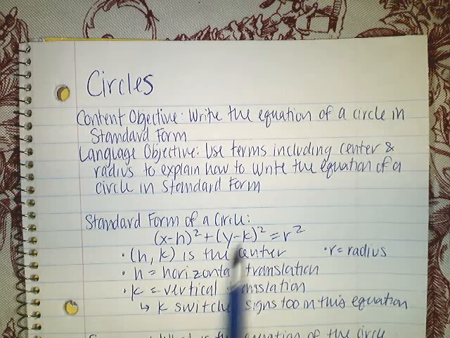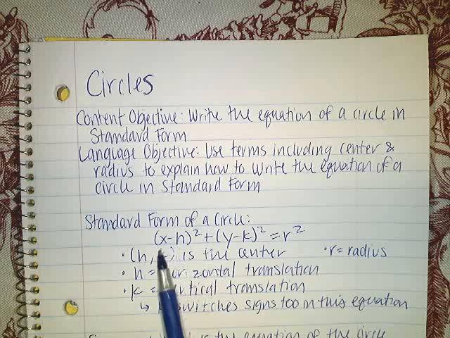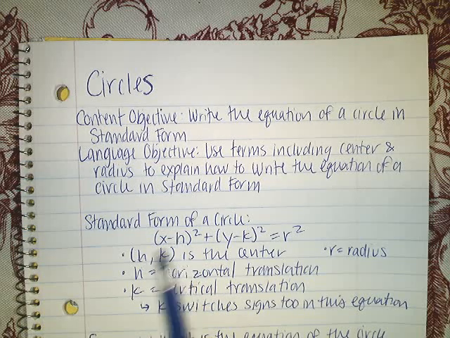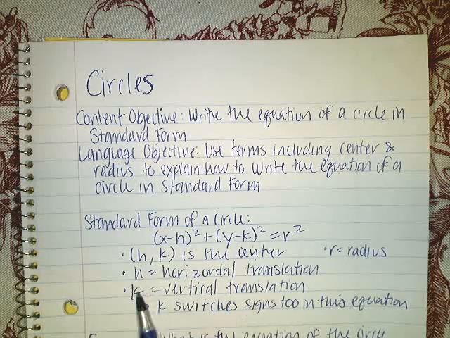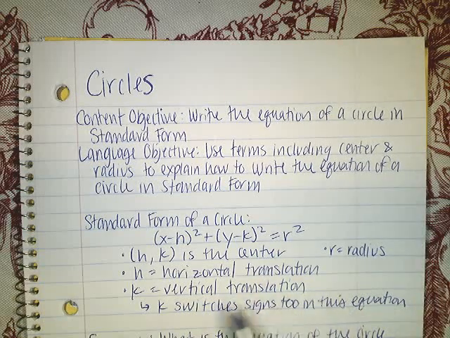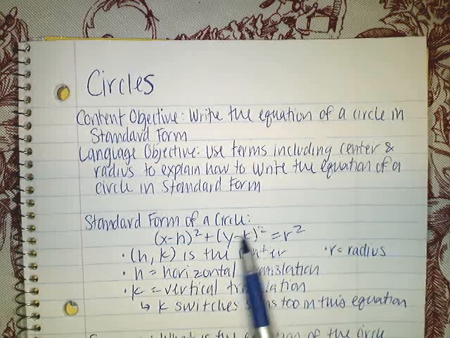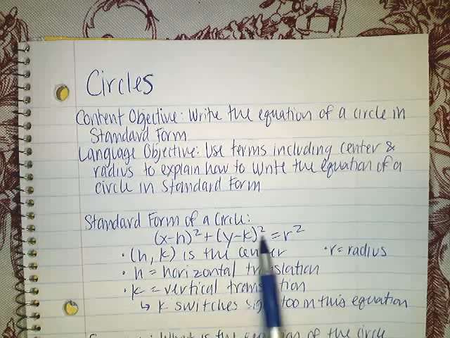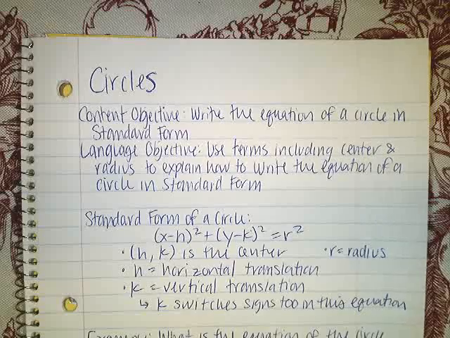The other thing that we need to note here is just like when h is plugged in, we switch the sign because it's being subtracted. The same is now true with k in this form. So obviously k is not switched when we write vertex form of a quadratic, but when we're writing a circle, since it's in parentheses squared with y in there, it also switches signs. All right, so with that in mind, let's do an example.